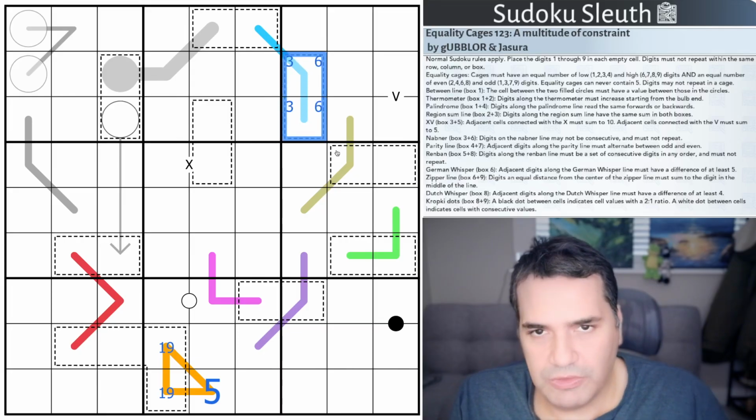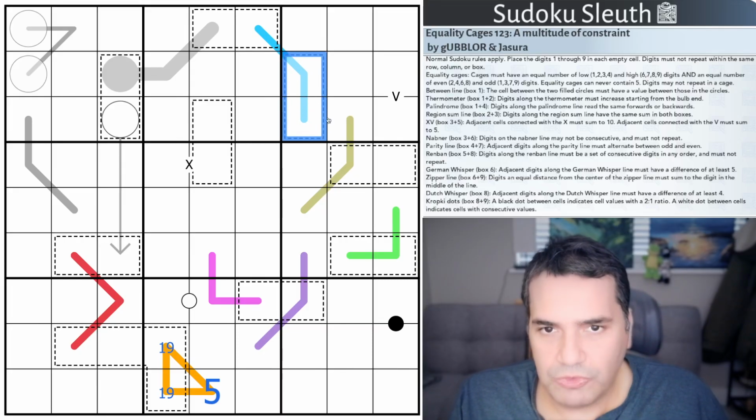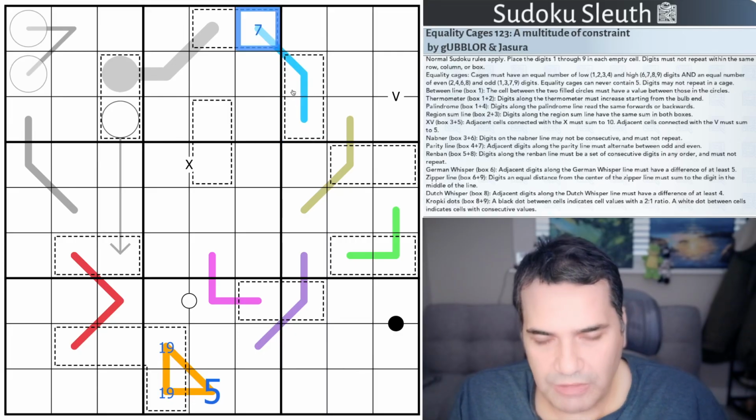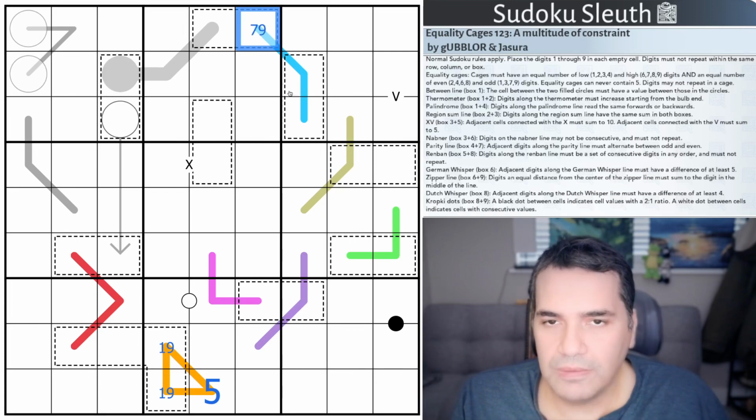Actually, technically, I can even get away with 3 and 6. What I'm saying, though, is that even if this is a minimum of 1 and 6, this is a minimum of 7, can't be an 8, for the reasons we explained. That has to be a 7 or 9.